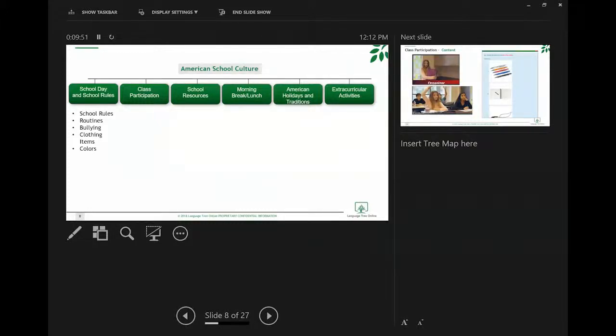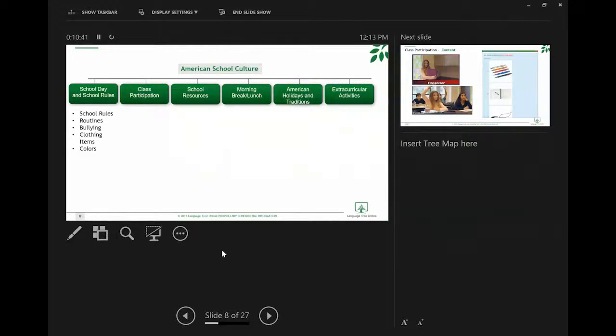So moving on to class participation, I did just want to add around the clothing items. Something that we discovered was if the students were placed into beginning English language development classes at their middle and high school sites, they were taught clothing items and colors, but that was at the beginning of the year. So what was interesting is we were having newcomers coming into our schools throughout the year, and so technically all of that information was already taught. So these students, just within the first couple of weeks, we were creating gaps because they didn't have that functional vocabulary around clothing items, colors. So we wanted to make sure that we were able to capture that in these chapters.